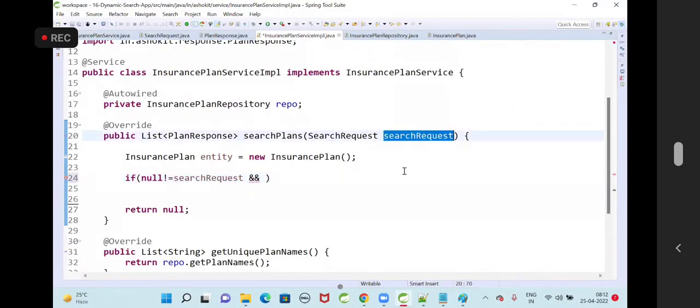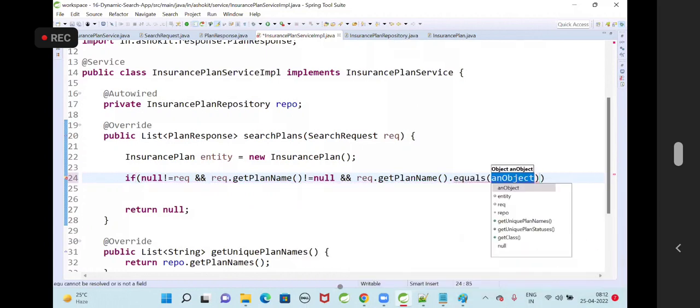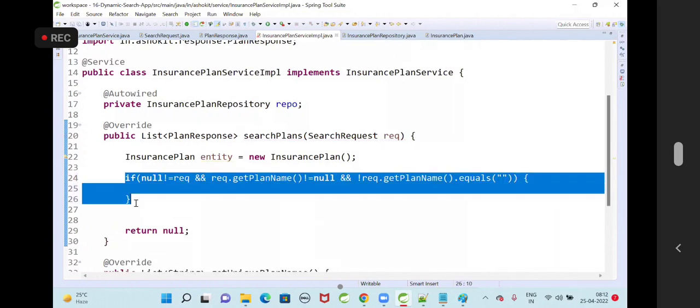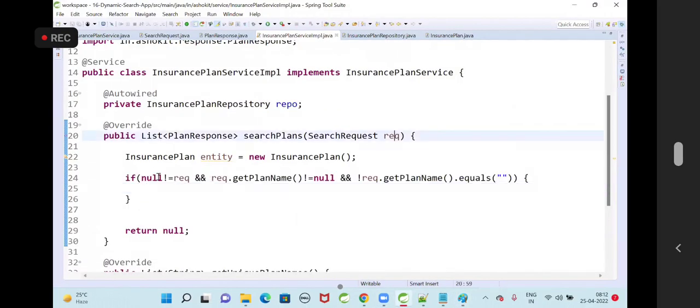So if null not equal to request, and request.getPlanName is not equal to null, and request.getPlanName not equals to empty, that means the user has selected the plan name. If this condition is satisfied, my understanding is the user selected the plan name. I'm checking: request is not null, plan name is not null, plan name is not empty.